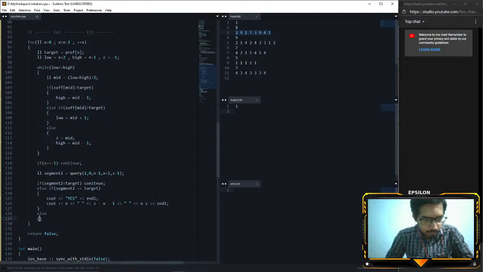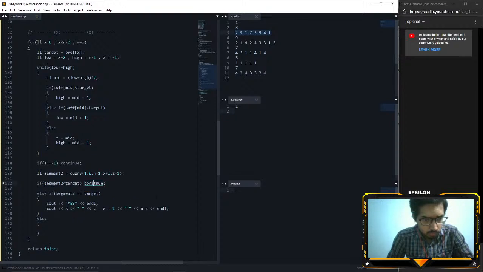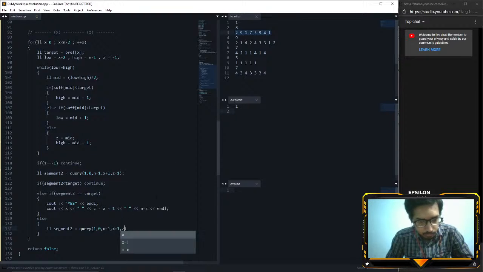Else. What's wrong with this? Else long segment 2 is equal to query 1 0 minus 1 plus 1 and z.